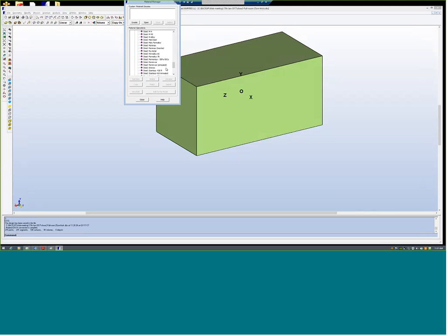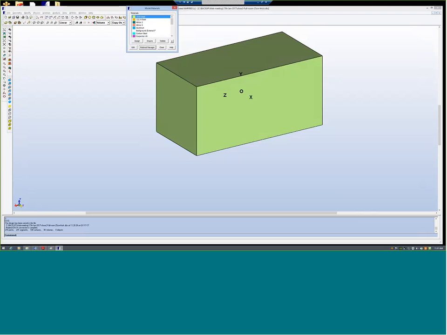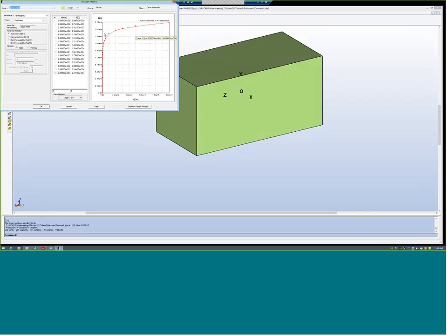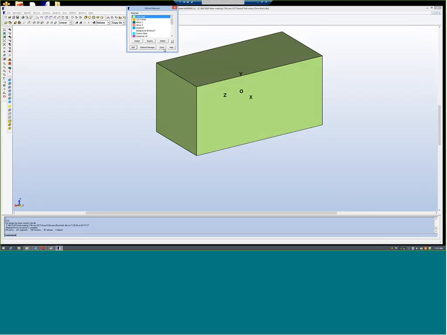There are so many kinds of steels. You can use any material, or you can make your own material. You can edit all these points and create your own BH curve. So the only thing left for this problem is the meshing part.